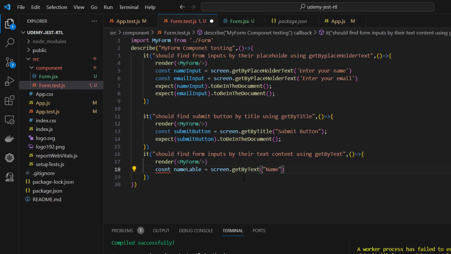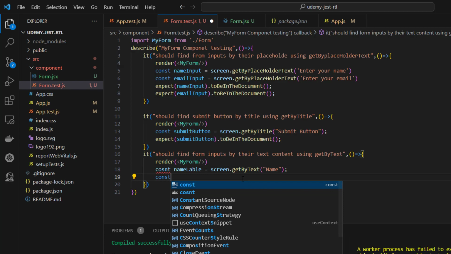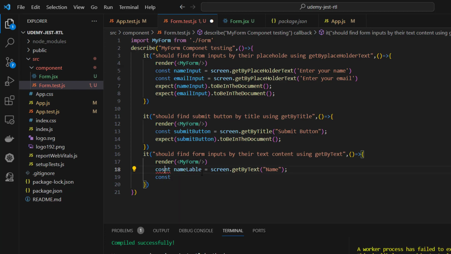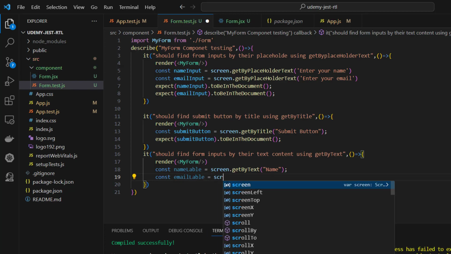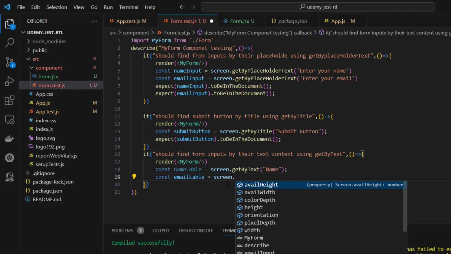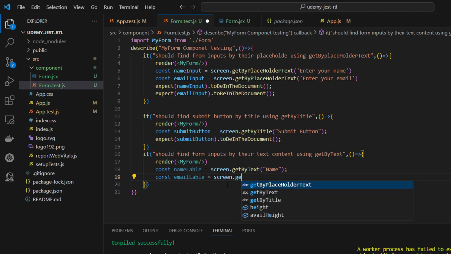If you don't understand, you need to wait, because whenever you'll see the form, const, there is a type over here. const email label equal to screen get by text, and it is email.